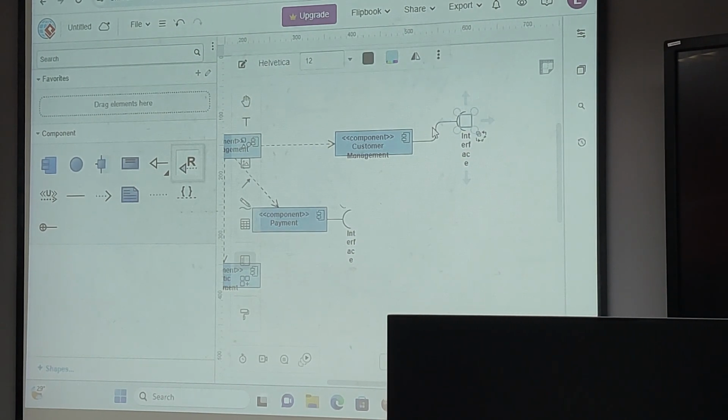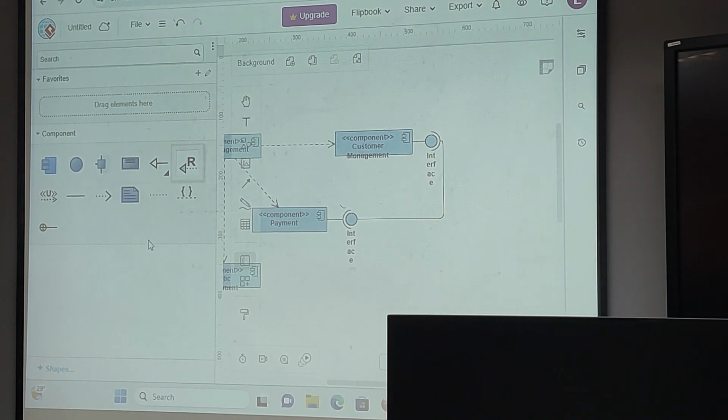So there is different way already. Composition, same thing. Realization. Realization is a lollipop provided interface. Okay? Then maybe can we join these two together? Use. Usage. Okay? Now they are doing it this way. The last time I think it's different version. Okay? I just tried to do already.